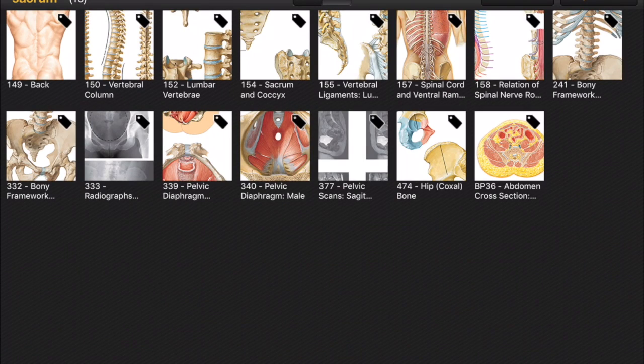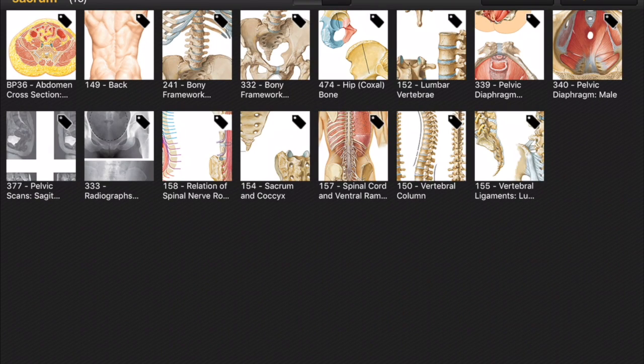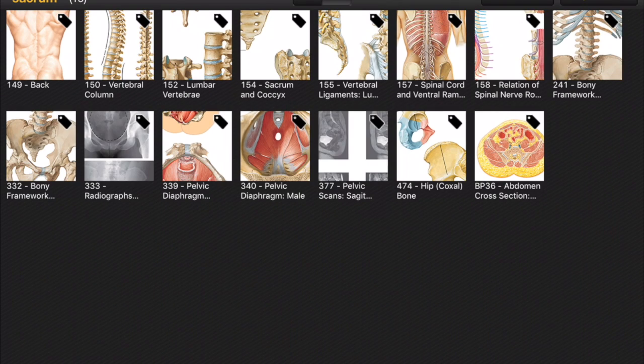There we are. We have like 100 different pictures of the sacrum. I don't know what it means when it's gone 1 2 3 or ABC. I guess it's sorting the pictures either by plate number or alphabetically.